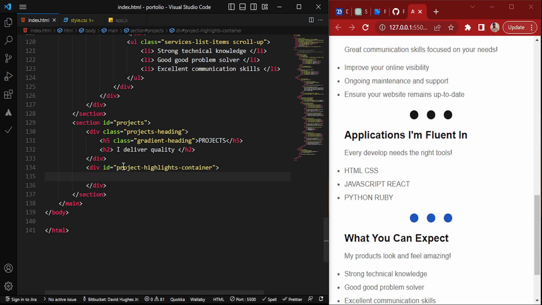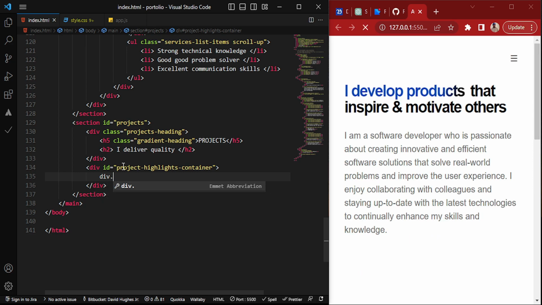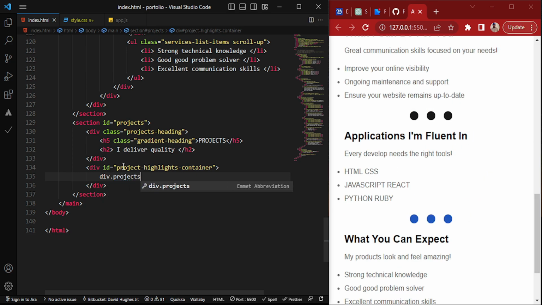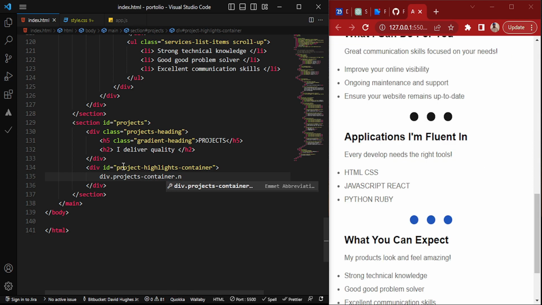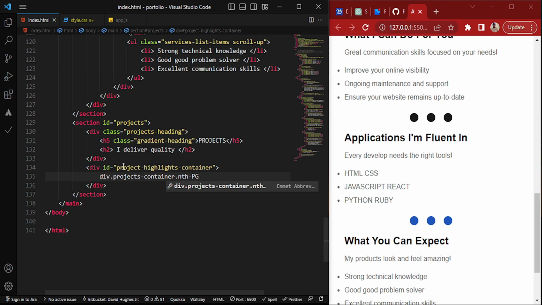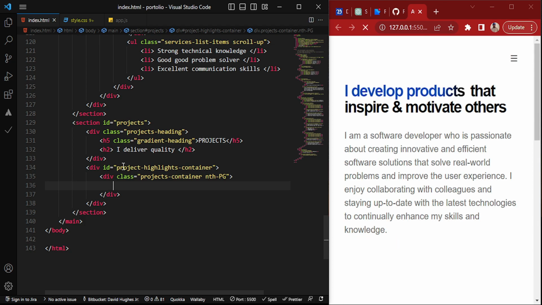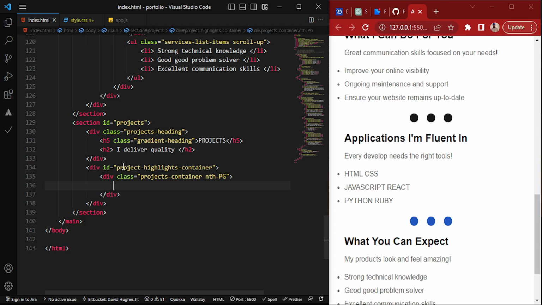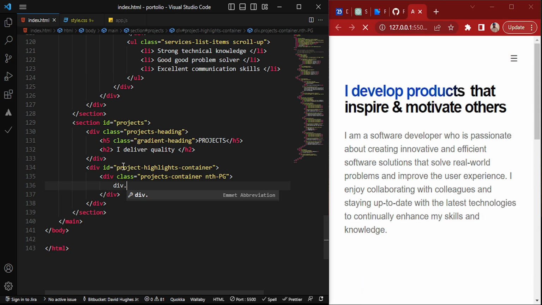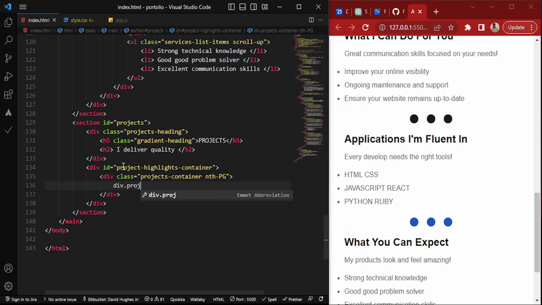Now inside of this, we're going to add another div, and it will have a class, and that class will be projects dash container, and we'll also add another class called nth dash capital PG, like this. All right. Hit enter, like that. Next thing we're going to do is add another div, and that div will have a class of project highlight content. So project dash highlight dash content.